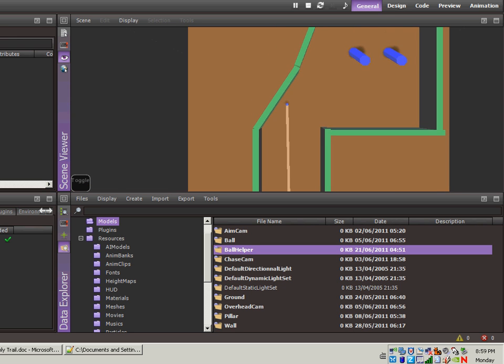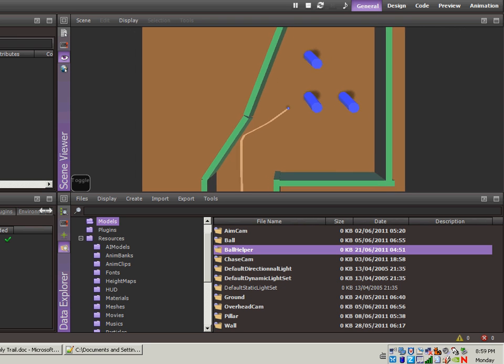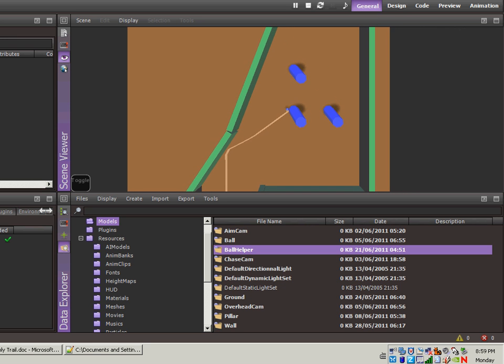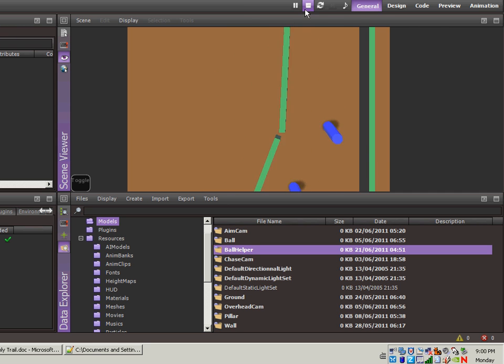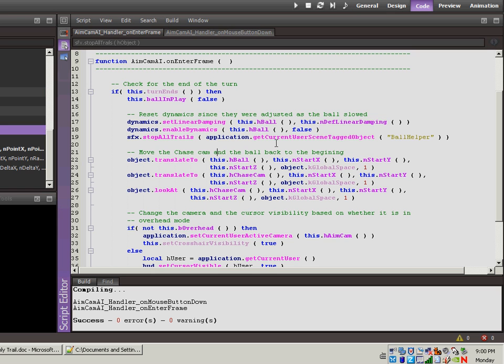But now we're going to launch the ball. We'll see where it goes, and then when it resets back to the beginning, you know what, actually that's a good point. So I did something different than what I had done in my testing, and that is, instead of doing stop all trails, what we want to do is, I believe it's pause all trails. And what that does is that allows the trails to stick around.